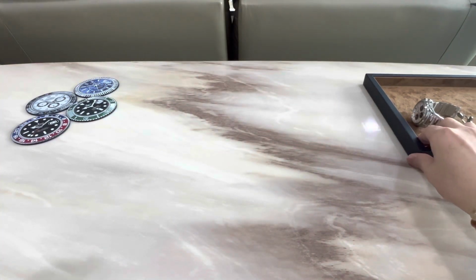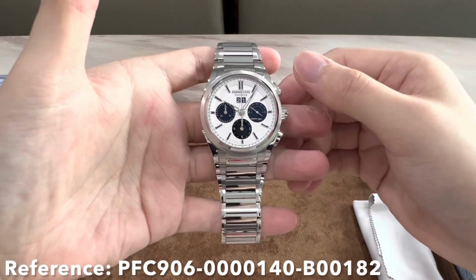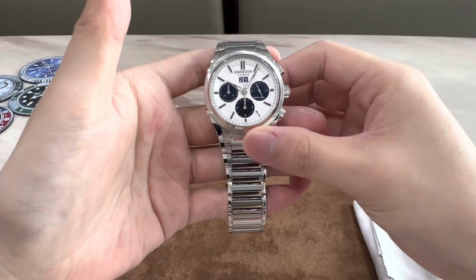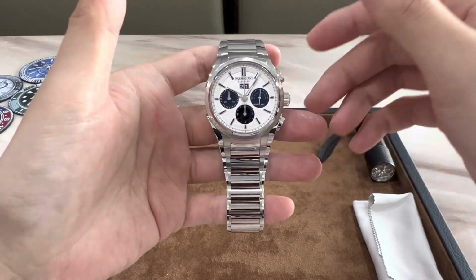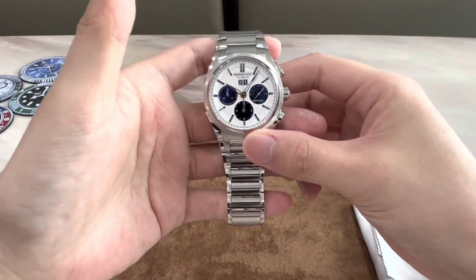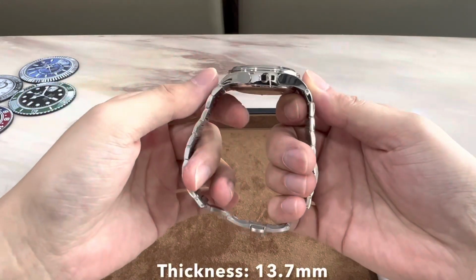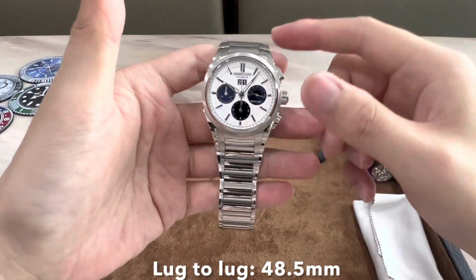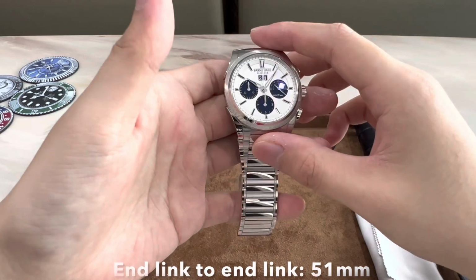So now let's take a closer look at the Parmigiani Fleurier Tonda GT Annual Calendar Chronograph. So this specific model was released back in 2020, and in my opinion, this is one of the most attractive pieces that the brand has produced since its formation back in 1996. So as usual, let's go over the dimensions first. So this watch has a case diameter of 42 millimeters, a thickness of 13.7 millimeters, a lug-to-lug distance of 48.5 millimeters, and if we're looking at the end-link to end-link distance, that would be 51 millimeters.